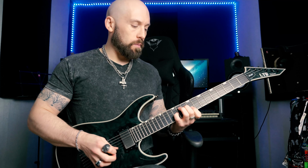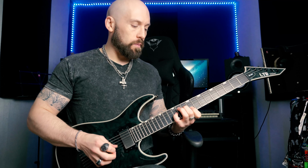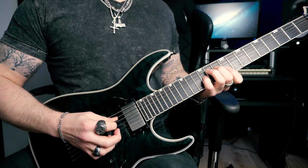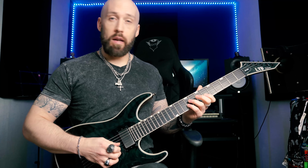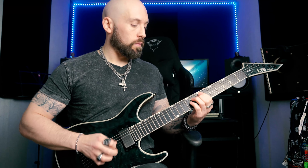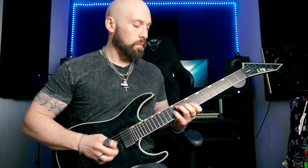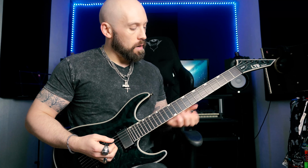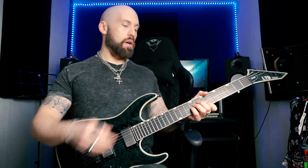So 6 on the B string, 9, 7, and then we use that first finger, move it down to the A string on the 7th fret, and you're going to be covering both those notes with the first finger. Then move that shape up 3 frets. Pick that 4 times. So we play it like that first time, and then as soon as the drums join in, we pick it fast, and then it stays like that for the rest of the section. And then yeah, it just repeats 4 times, I think. Let's do that with a click.